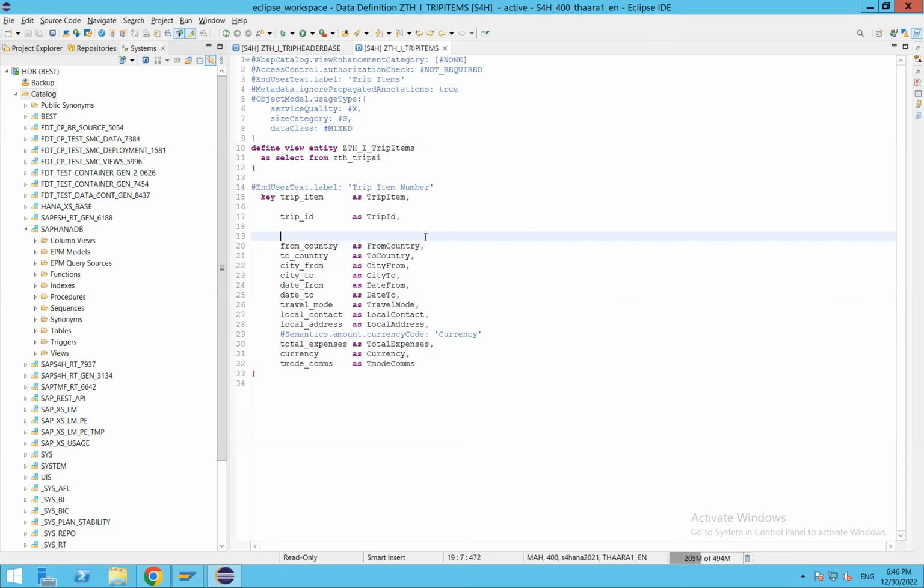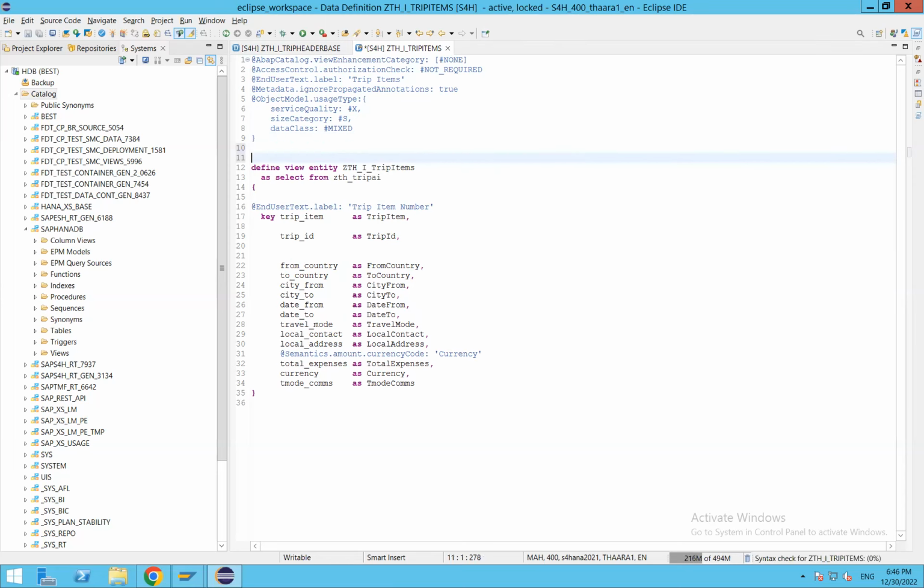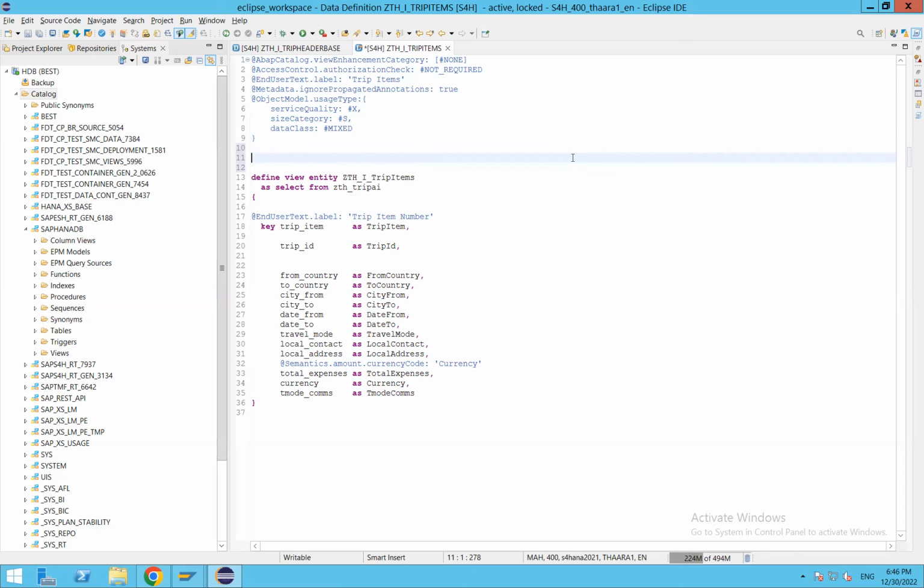VDM is the virtual data model, an annotation which we use to classify the CDS views. Even this VDM type usage is strictly for the internal SAP CDS views.